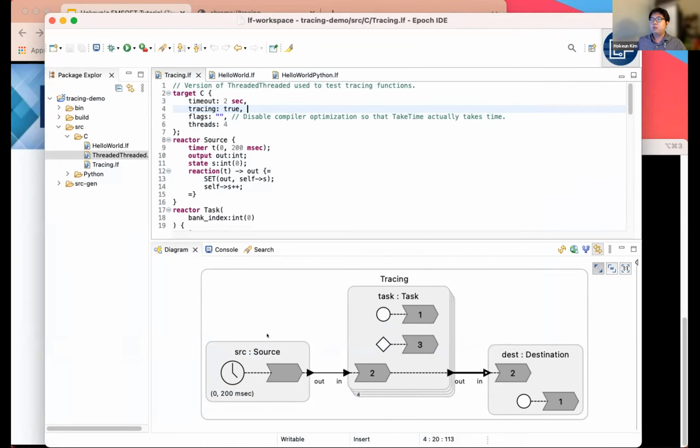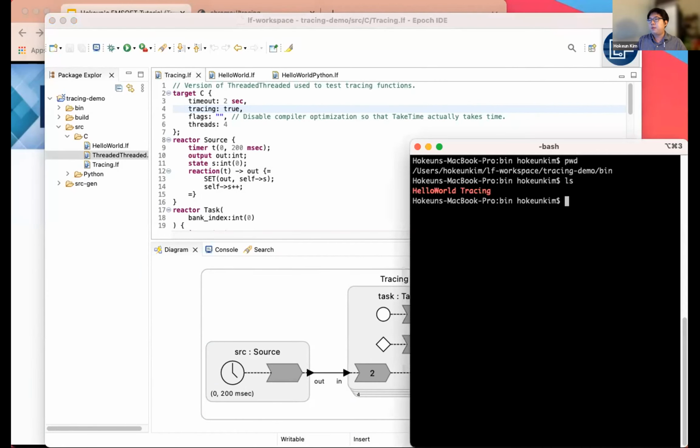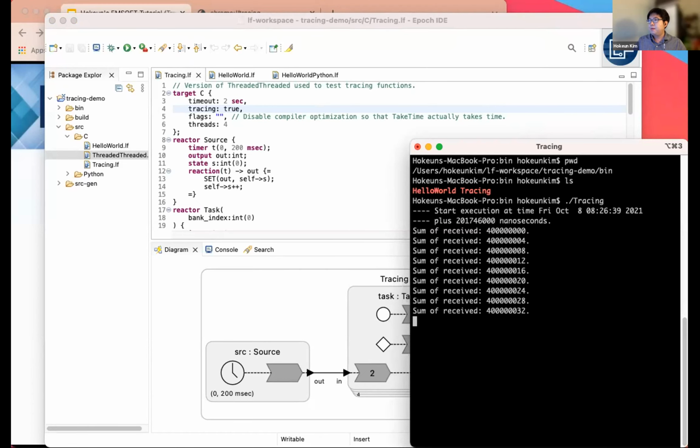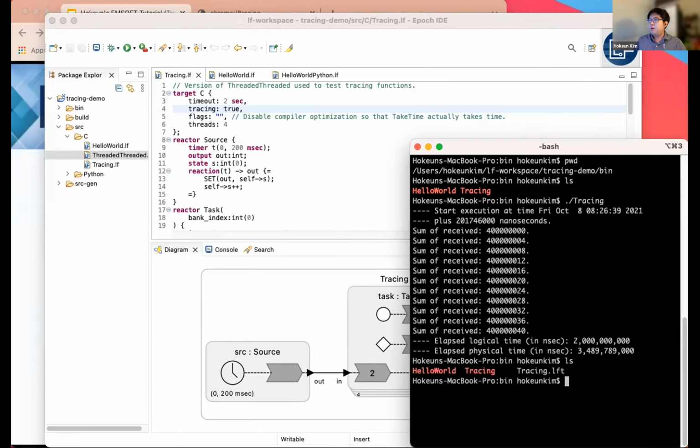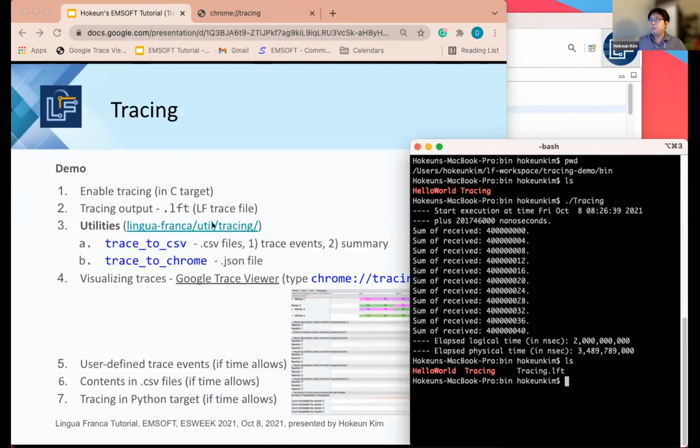And if you run this tracing enabled LF program like this, a tracing.lft file will be created. This .lft file is a binary file, so we can convert it to human readable formats using utilities provided by LF.